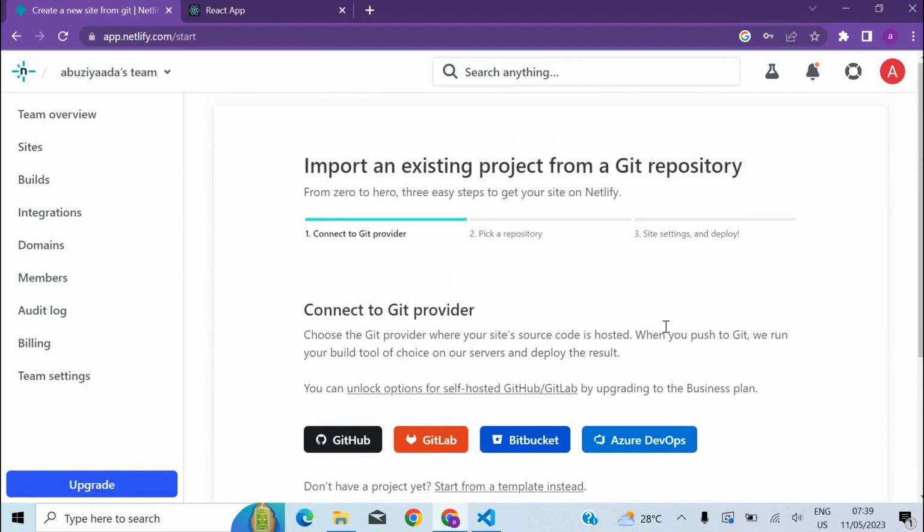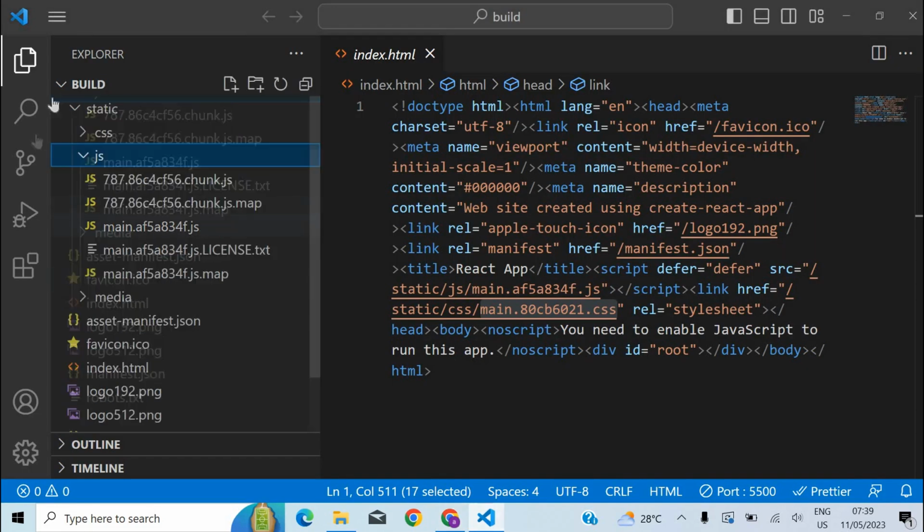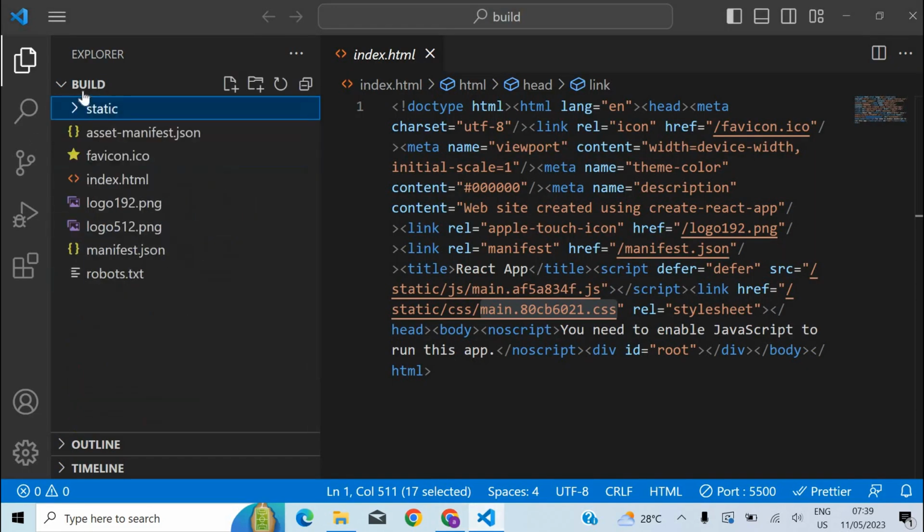Here, if you see, it's asking to connect to a Git provider. Before we look at how to connect that with GitHub, we'll first look at manual deployment. Because we know that we just have to use this build folder, right? If you can upload this build folder to Netlify, then anyone can use this site, right? So we'll just try to upload this folder without using Git as of now.